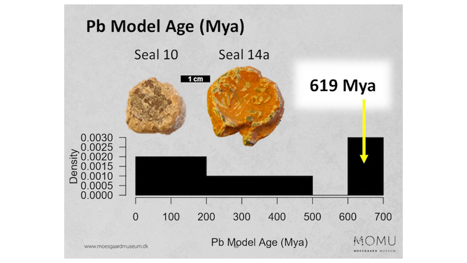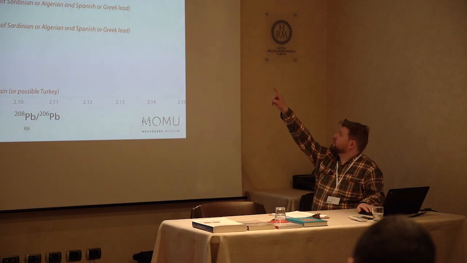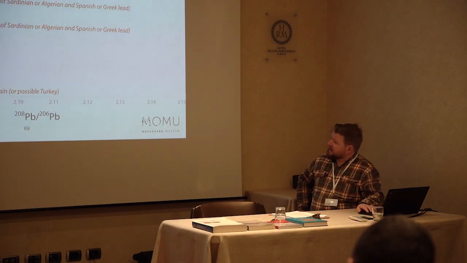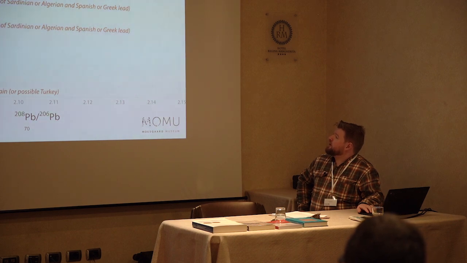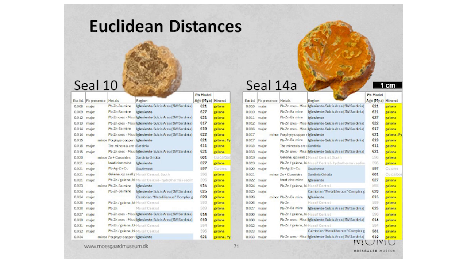I'll show you. So these are our seals in a nutshell, and we're looking at Mediterranean sources or mixtures thereof, mainly Spain, Greece, Turkey, same geological kind of belt, and then some candidates which are potentially Sardinian or North African. Two of them specifically, there's 2 points there at the top overlapping each other, 10 and 14A. And it's those two that have provided the cleanest match for Sardinian lead metal.